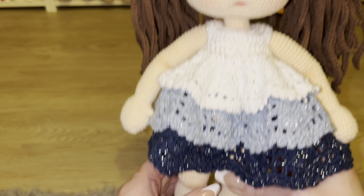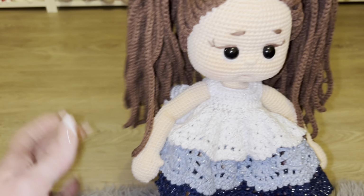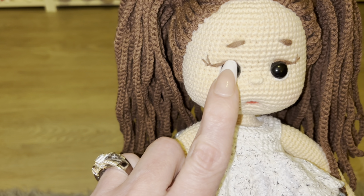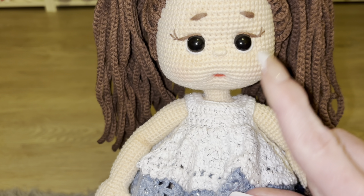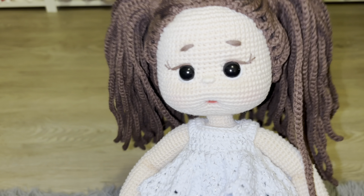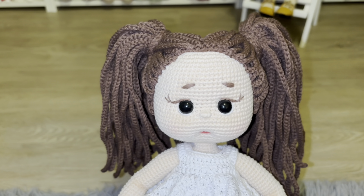And look at this hair, you guys. Look at all that hair. Can you imagine how long that took to crochet all that hair? So this entire doll is crocheted. And then she has the little stitched eyebrows. She has her little glass eyes with the white stitching underneath. And her sweet little stitched eyelashes that go all the way to the corner there. Got a little stitched nose, and then we have her little stitched mouth right there. And I love her expression. I just think she kind of has a little sad expression, but at the same time, she's so sweet.